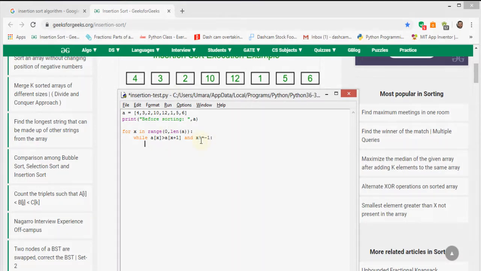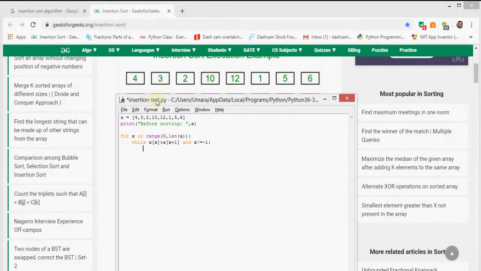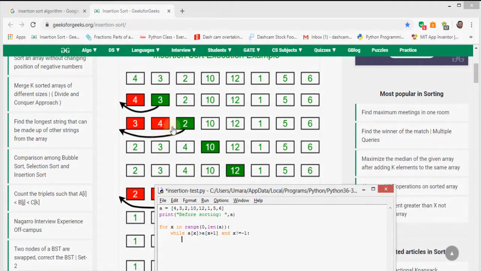The reason we put this one is that otherwise there will be an index error, because when you find the right value is less than the left value, you need to do the swapping, right? But the swapping has to be done only down to the 0th position.